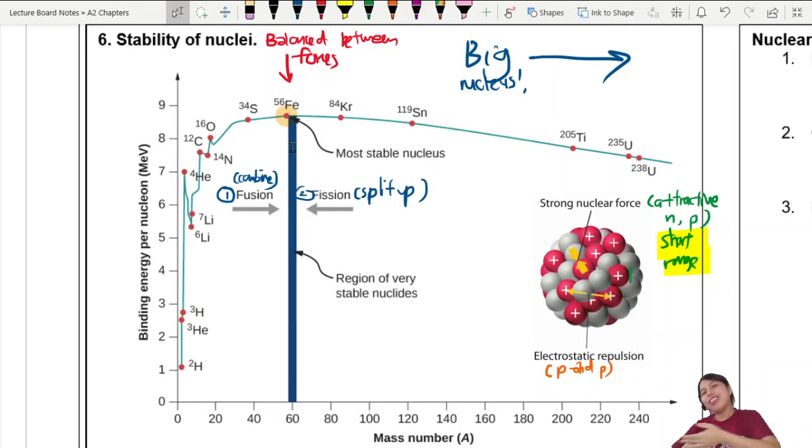In the previous video, we looked at what makes a nucleus stable, how there are two competing forces in there, and how it contributes to the shape of this binding energy graph. Now we are going to look at, finally, the two processes involved in nuclear reactions, called fusion and fission. Fusion is combining things. Fission is splitting up a heavy, fat nucleus. The goal ultimately is to be like iron, steady, and to achieve this region of very stable nuclei. So they will either split up or combine to do that.